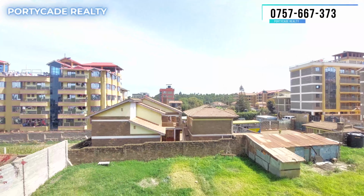Guys, we've come to the end of this video. Hopefully you've enjoyed the site visit. I am at the rooftop terrace, and on this other end is where you have the hanging lines. Guys, this place is just amazing. This house goes for 34,000 shillings only, inclusive of the service charge. On this rooftop, this place is just breathtaking. I have views of the Ngong Hills on that other end, so maybe when you're stressed, when you feel like you need to chill.